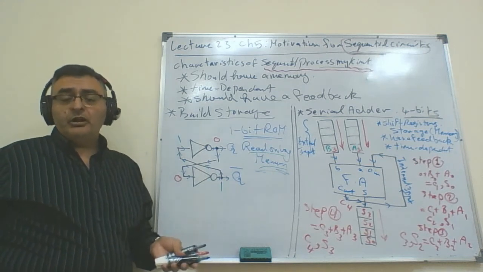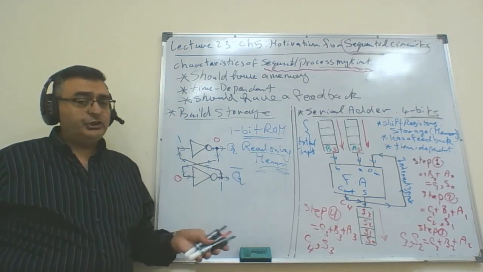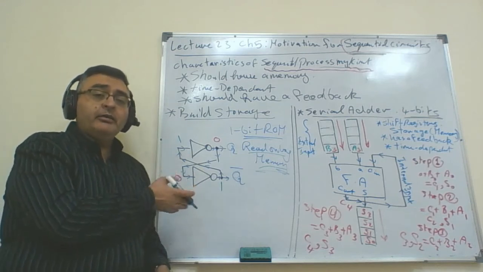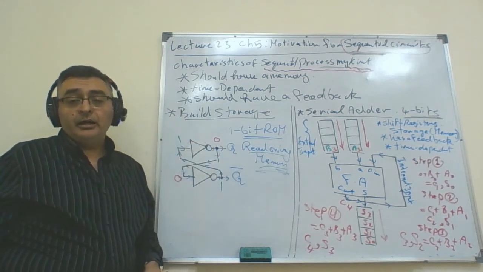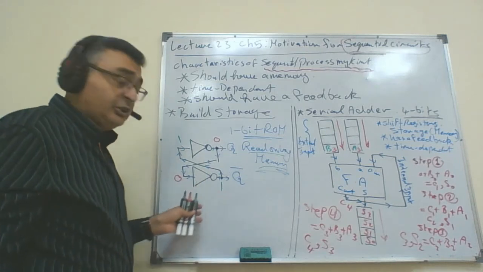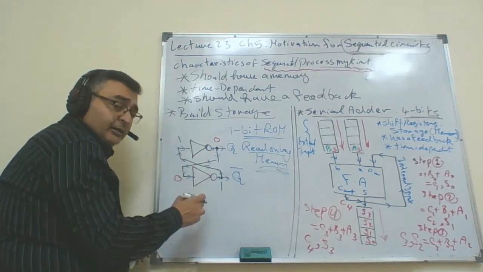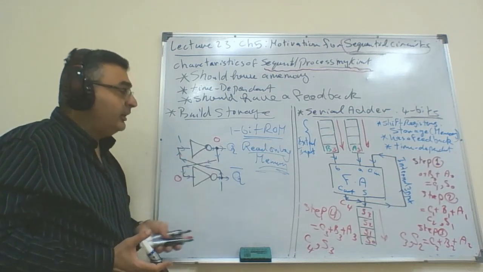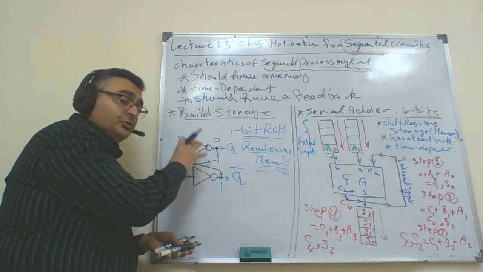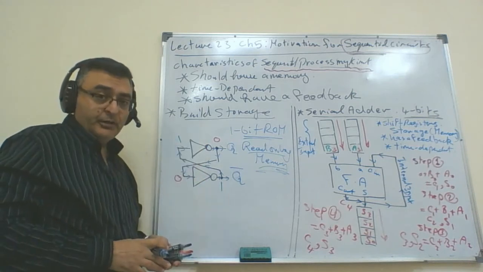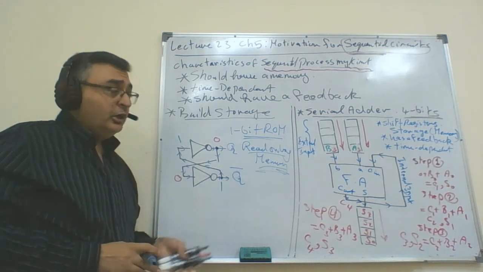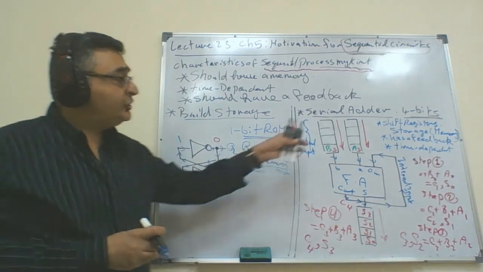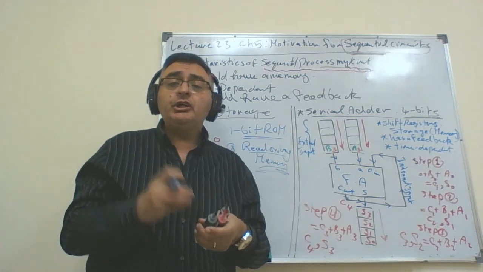So this is the first ROM cell. It's storing the logic forever with no possibility for changing it. However, without applying anything, you are producing an output. Is this a sequential circuit? Yes, it's connected to the feedback. There is no time dependence here because the circuit's not changing, but I have at least a value stored here forever. We are more interested in something like a RAM, some storage where I can change the stored value inside it.